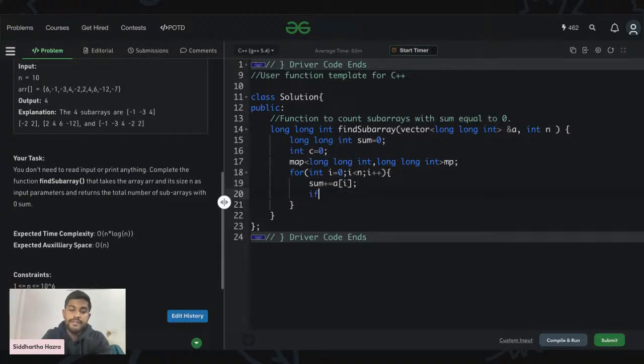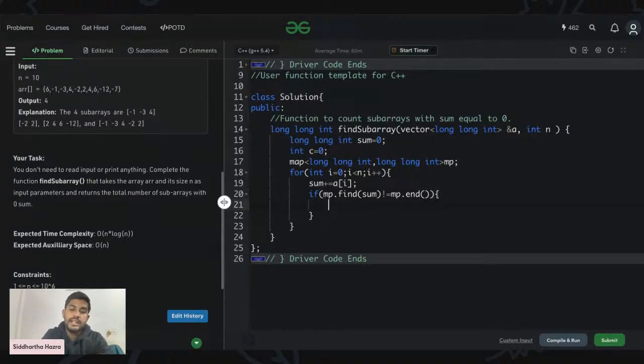Now if sum is equal, so I would say that if map dot find sum is not equal to mp dot end, this just means that if I gave it a find function and the element is not present, then the element is not present.